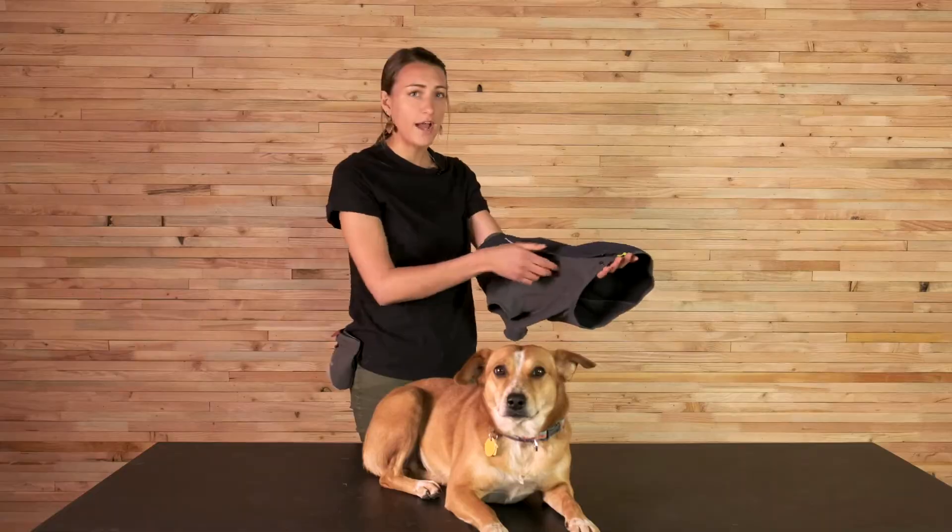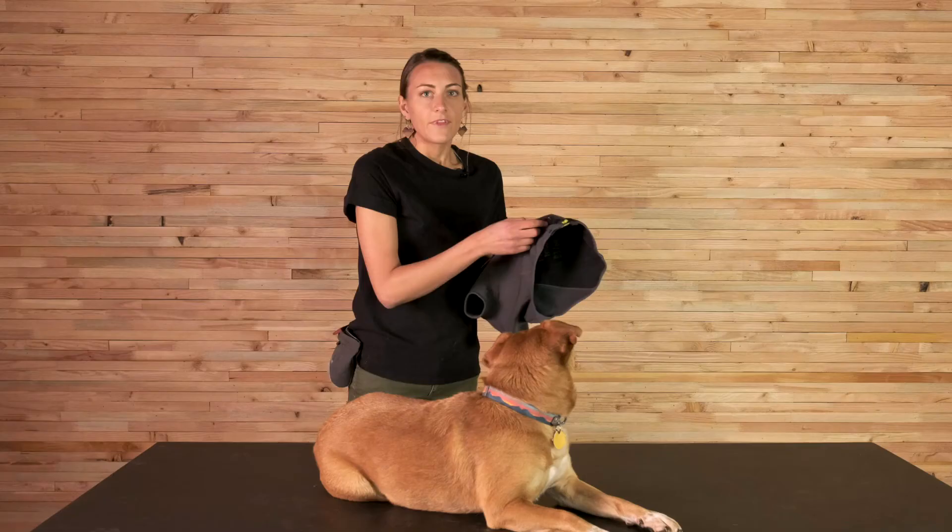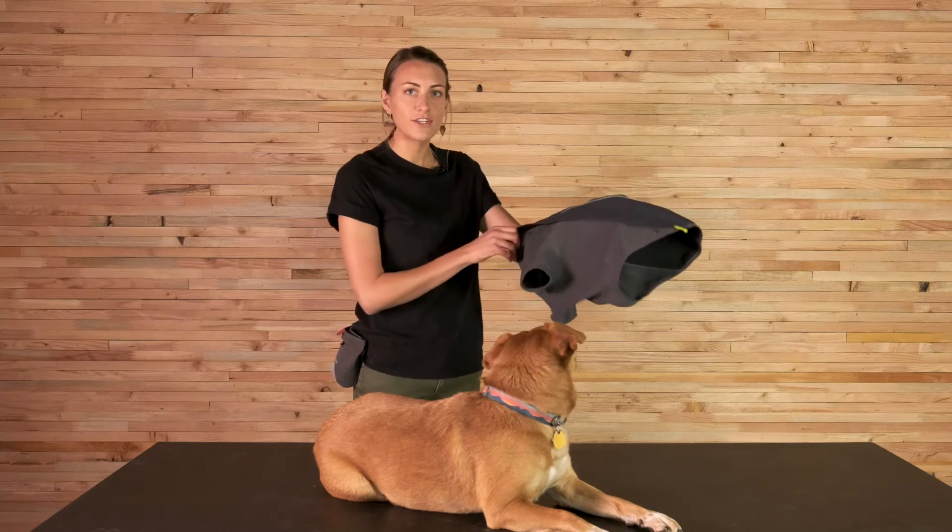The protective flap allows the water to bead off instead of entering at the zipper, which keeps the back of the dog that much more dry. Another feature we've added is an anti-snag ribbon on the inside, which basically allows for a seamless zip-up. Since it is a tighter style, sometimes the zipper can snag on the flap on the inside, and with that piece of ribbon in there it adds a little bit of structure so the zipper rides seamlessly behind it.